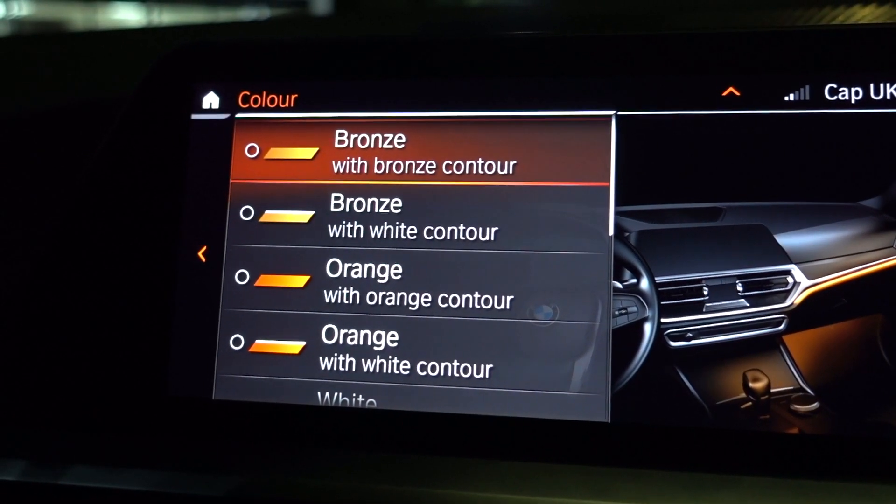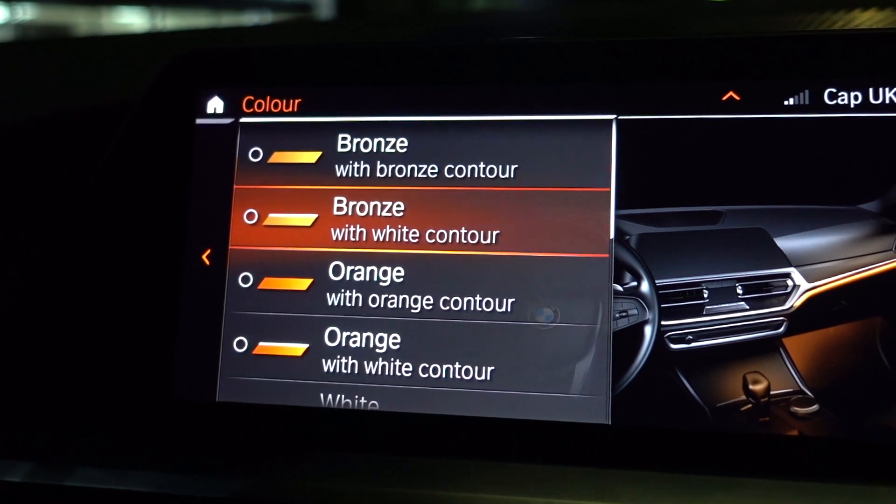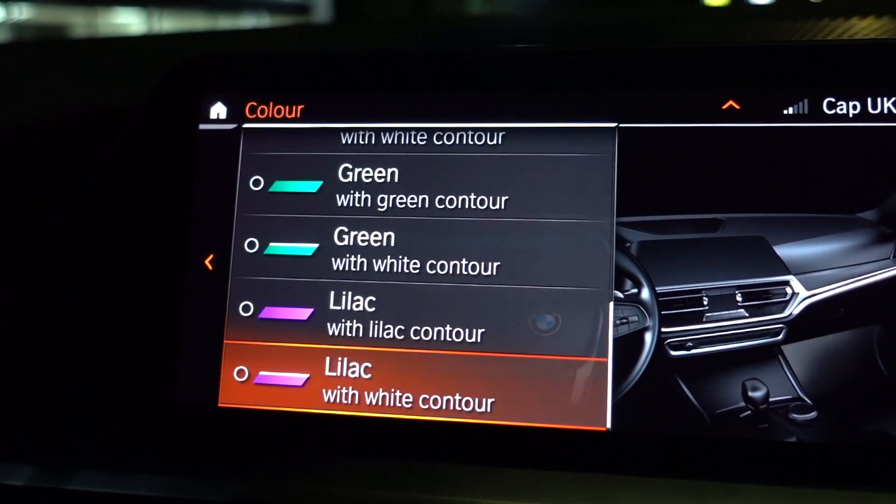What we're going to be doing is the ambient colors. Zed's done a lot of coding to this car already — you can go back and view that vid. Today he's going to be doing the ambient lighting. We're going to replace some of the colors that are already in the car's iDrive system with colors that Zed can offer. I don't really like all of the colors that the iDrive offers, so I'm going to replace them. You're not adding more colors — it's the same amount, but you're just changing them. It's going to be quite a welcome upgrade to the G20.